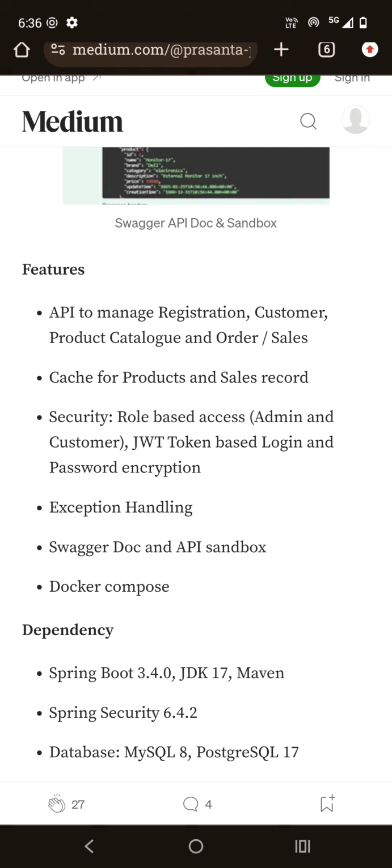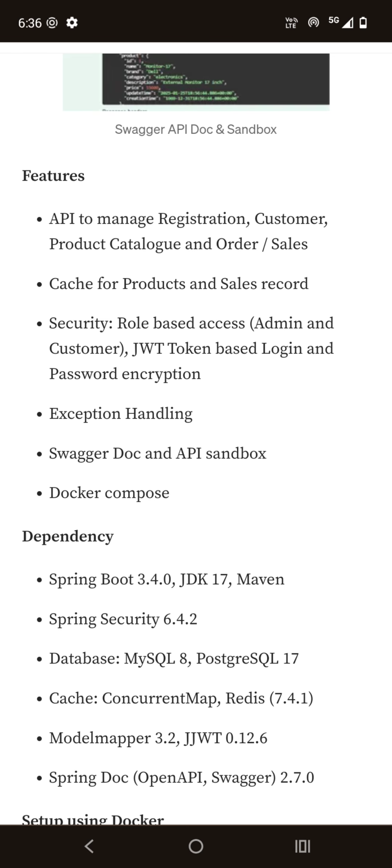And Swagger documentation, the Swagger feature, the API sandbox. Swagger is optional. You can either use it or not. But most of the time they prefer to use API testing tools like Postman or some other tools. In production they don't prefer to use Swagger, they disable it. Swagger documentation would be useful only in lower environments. In production systems, they'll disable Swagger most of the time.